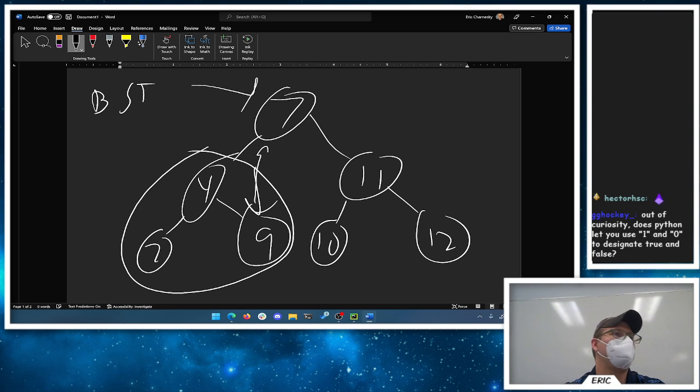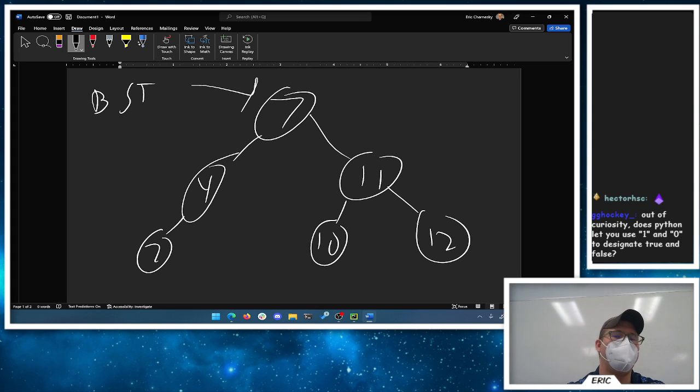The tree rooted at 7 is not a binary search tree, but this sort of thing wouldn't be allowed. When we call add, if we had this structure and said, let's add a 9, we'd say, okay, 9 is greater than 7, go to the right. It's less than 11, go to the left. It's less than 10, go to the left. You have no left, you are the new left. We'll put it in here. Because we're controlling how things are getting added, we're going to ensure it's in a common form.